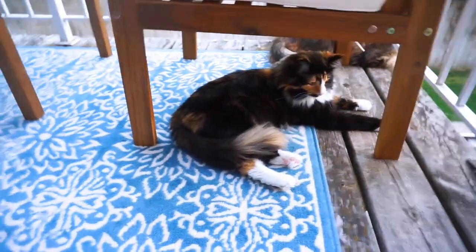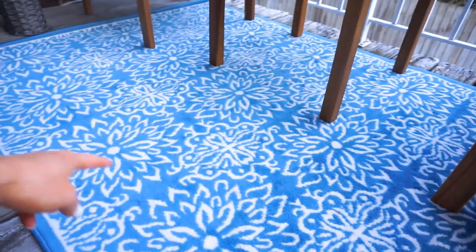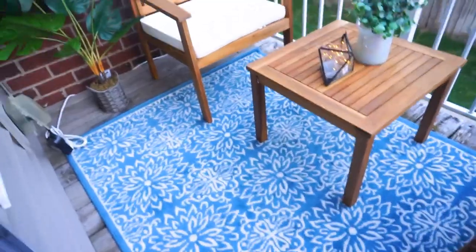This rug is, again, so beautiful. It seems very durable and it's very, very soft and very pretty. It comes in a ton of different colors and the kitties seem to like it too. This is the 4x6 size that I have in the rug, but they have many other different sizes.